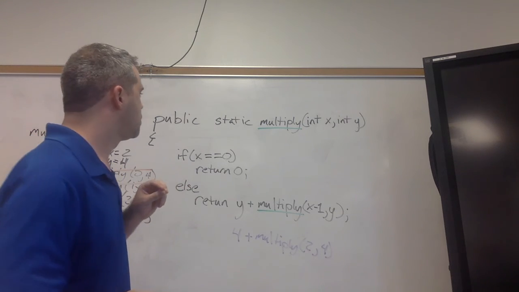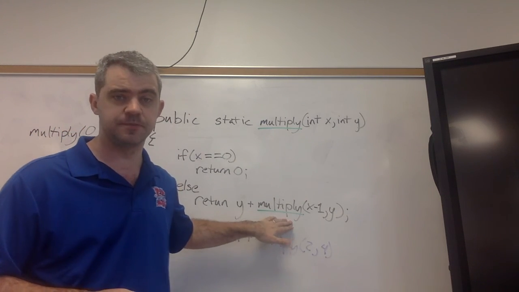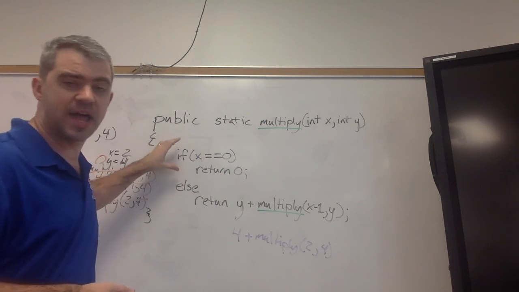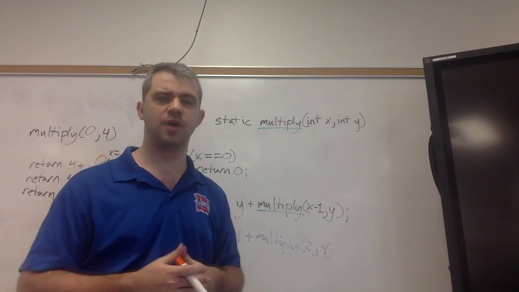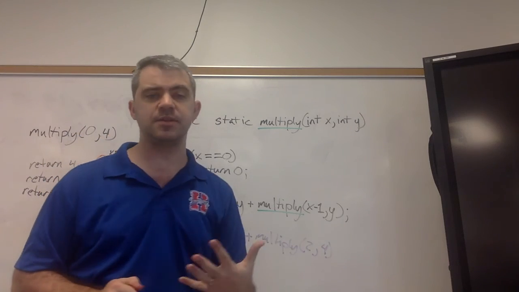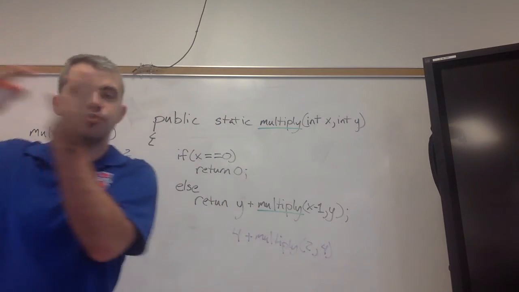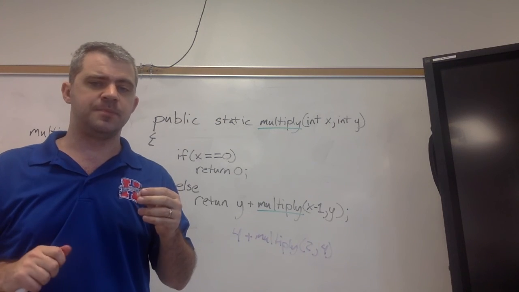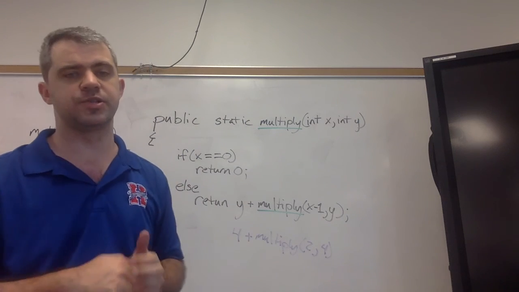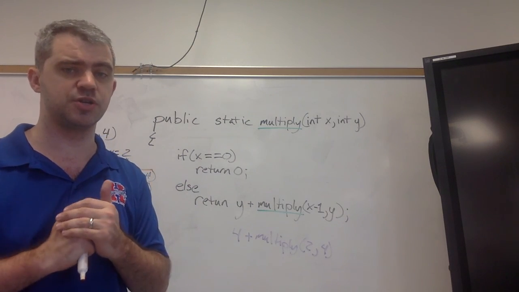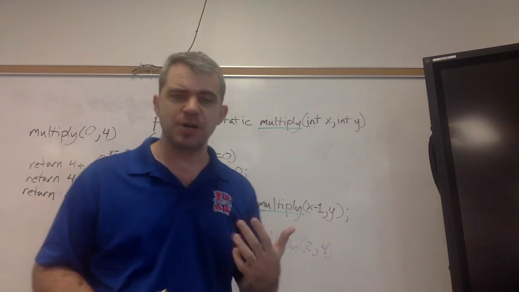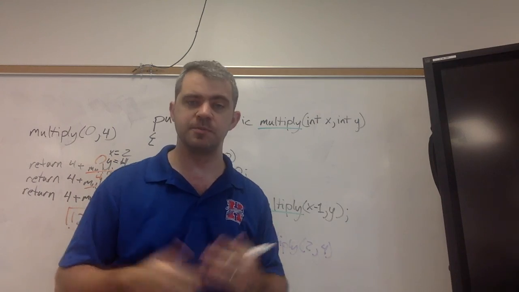To review, a recursive method calls itself, and it needs 2 things to be successful, kind of 3 things. It needs at least one termination condition. A lot of times you'll actually have different ones. Then you need a way to state your problem recursively based on previous calls. And as you recurse, you need to move towards at least one of your termination conditions. Otherwise, you'll have that infinite recursion. So I'm going to show you a couple more examples in some more videos, but that's the basic idea.